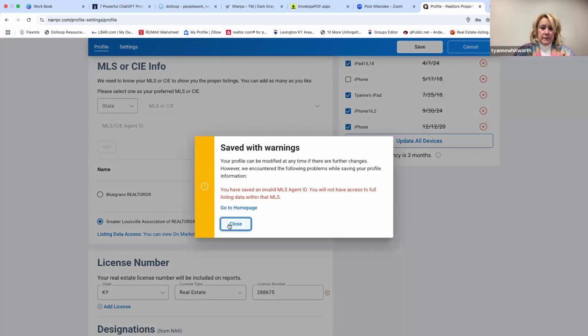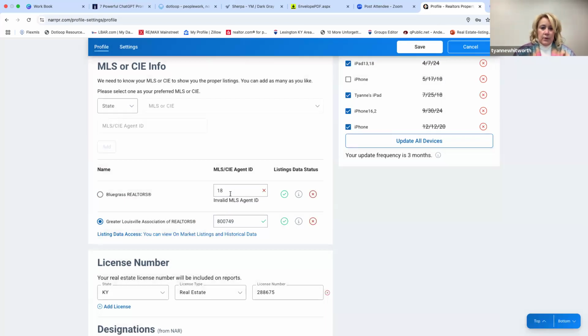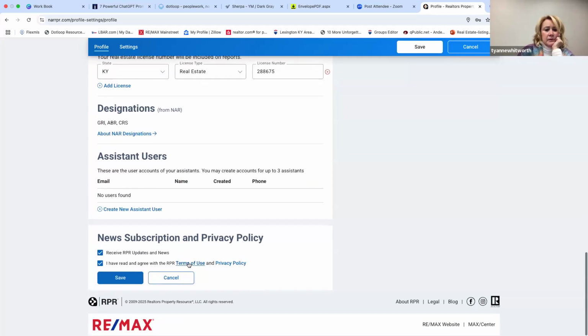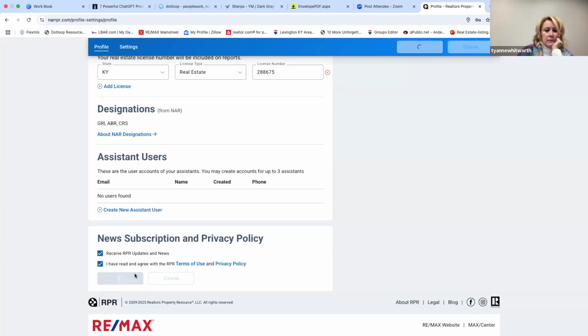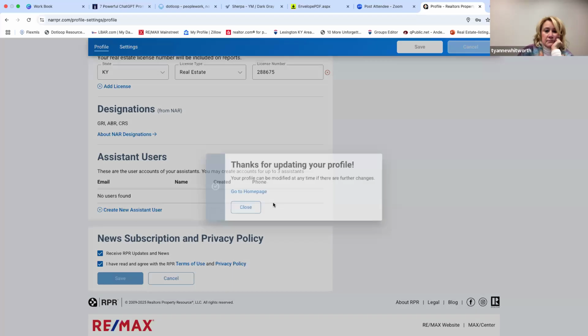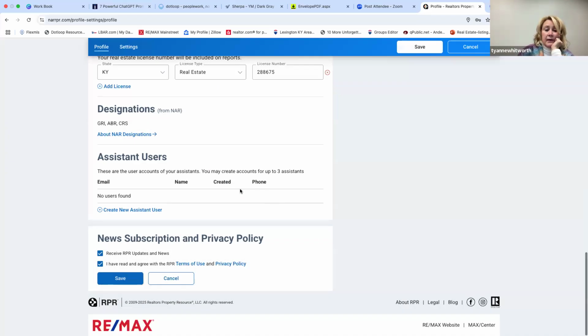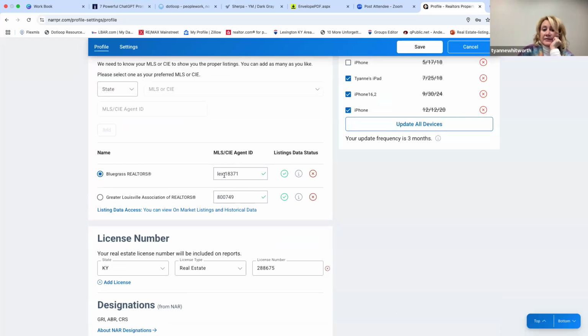Hold on a sec. What did it have before the Lex? Lex dot your. Let's try that. Let's just see. It liked that. It's saving that. Okay, so I had to put Lex in front of it. Okay, yeah, that one is right.